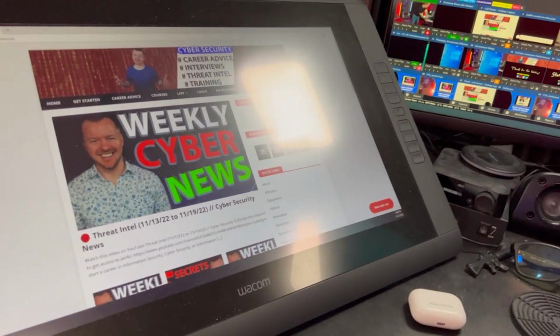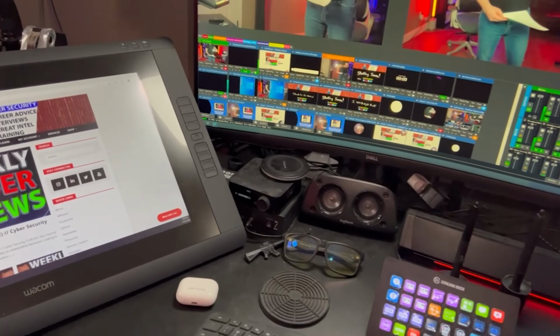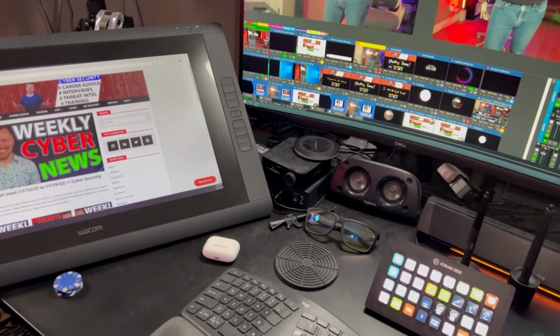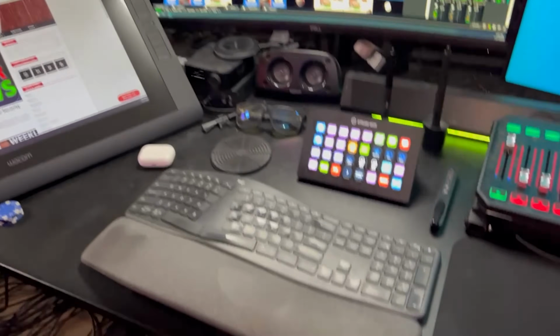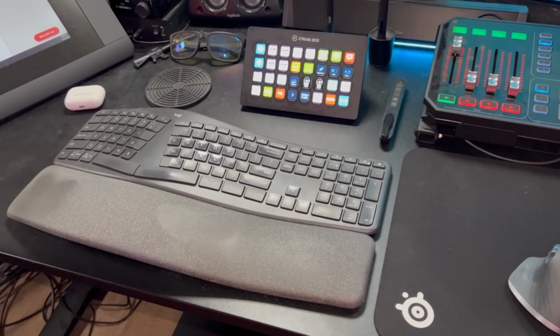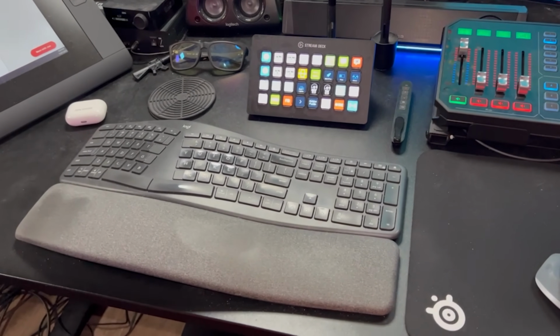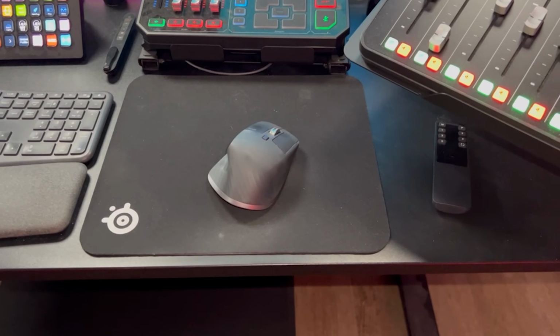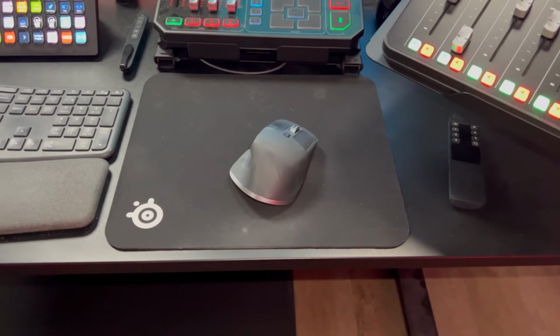So that's kind of a downside of that particular one, but it's actually very useful to plug in a bunch of different computers into. So I love that thing. As far as the keyboard, I have the Logitech Ergo K860 wireless ergonomic keyboard. The mouse, pretty standard, Logitech MX Master 3 wireless mouse.